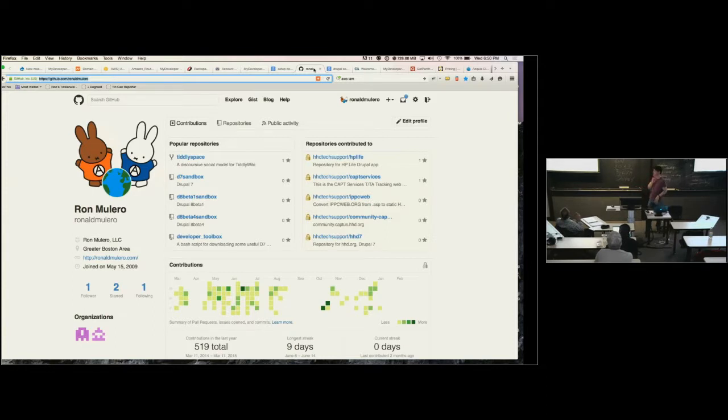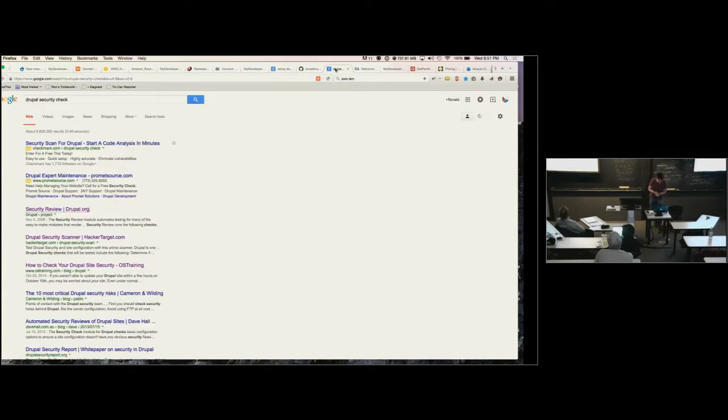If you haven't used it before, it's just the way things work. I overheard you talking earlier about being concerned about whether your commits are going to crash with someone else's commits, and it's actually hard to get that to happen. If that does happen, it's relatively easy to unwind it all, to fix it. But anyway, good to know. GitHub is good, you have to have a GitHub account.